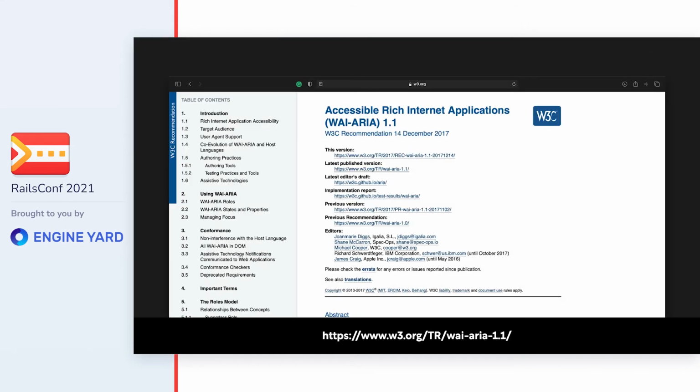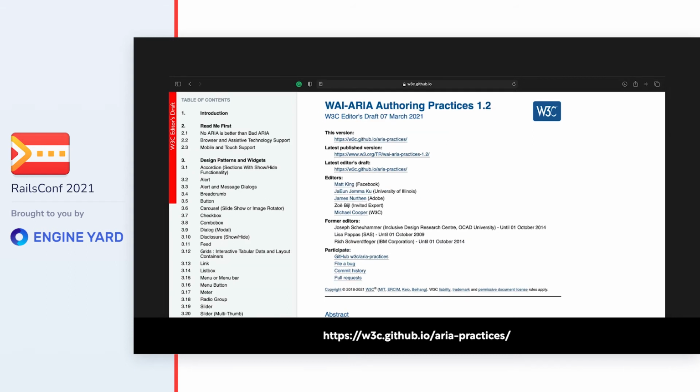These keyboard interactions are standardized in the Accessible Rich Internet Applications Spec, or WAI-ARIA. You might remember that aria-hidden attribute I pointed out earlier. Well, ARIA is a collection of ARIA-specific attributes and roles and relationships that help define patterns for accessible technology users. The WAI-ARIA authoring practices is a great place to start for finding details on specific UI patterns.